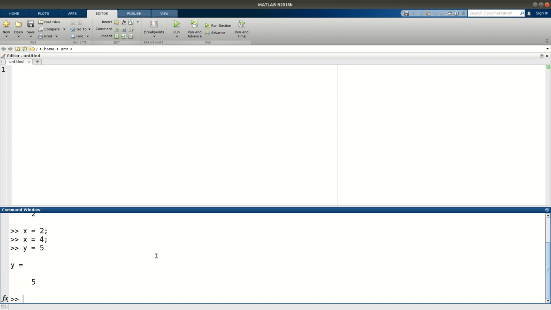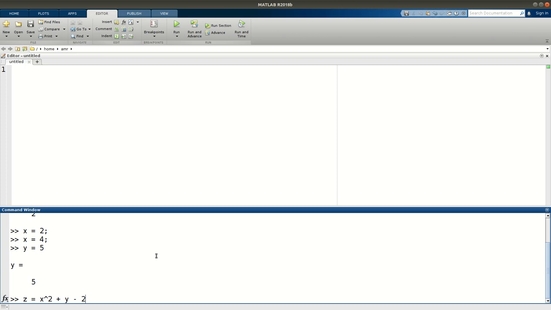For example, if I write z equal x to the power 2 plus y minus 2. This is an equation with two variables and some mathematical expression using arithmetic operators.